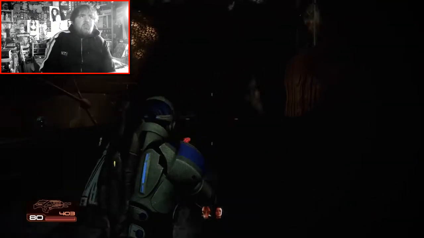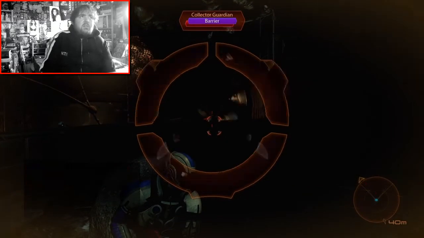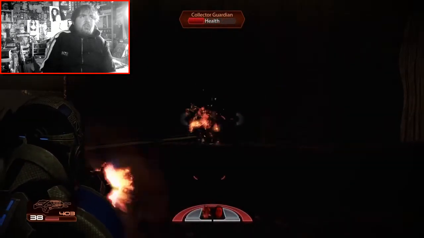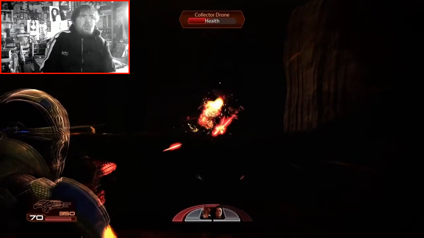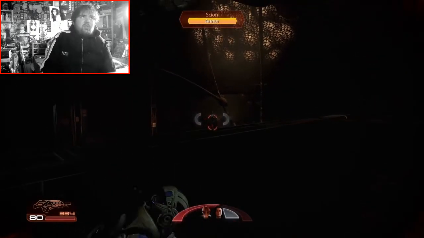Okay, so I think... no, it wasn't all of them. More of them are flying in. Come on, Revenant Machine Gun, help me out here. Let's just unload on these guys. Come on. Nice. The Revenant is pretty great and fun to use.